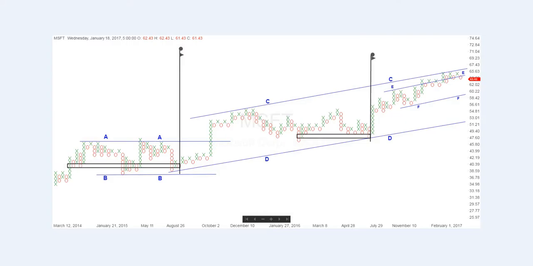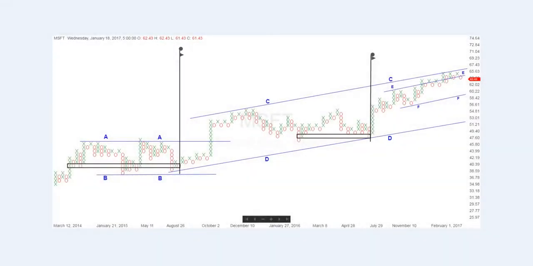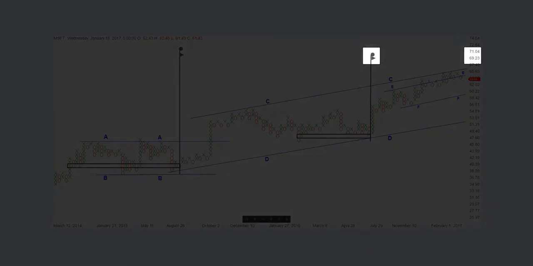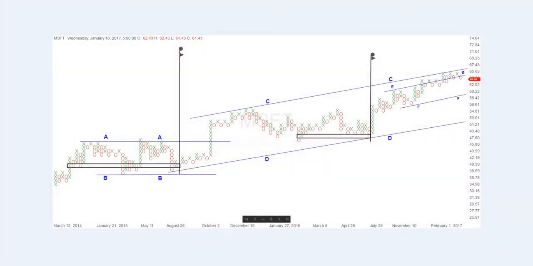The first count has a stock with an upside count objective of $70 to $72, and the stepping stone count is also shown, and it has an upside objective of $70 as well. As you can see, the stock has reached $66 at the top of the uptrend and is holding its gains. It would appear that after some possible backing and filling, it could reach its upside objectives on the next push higher.